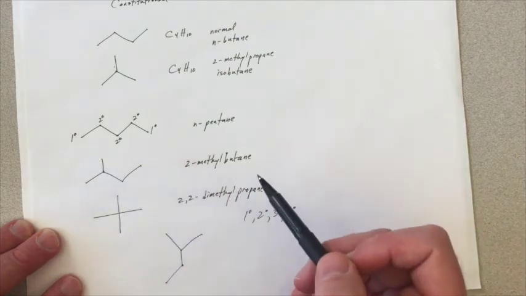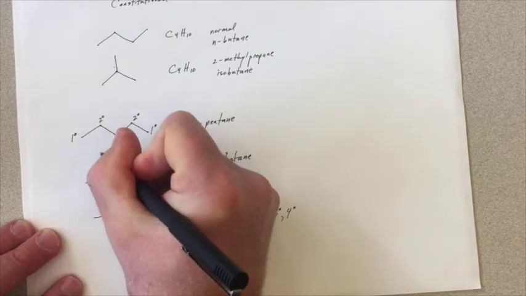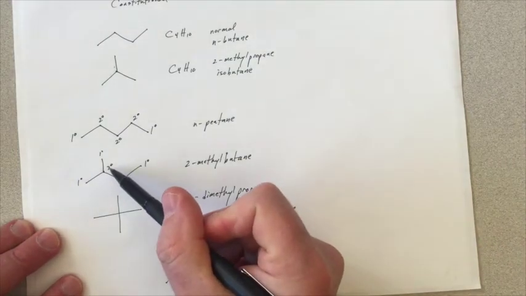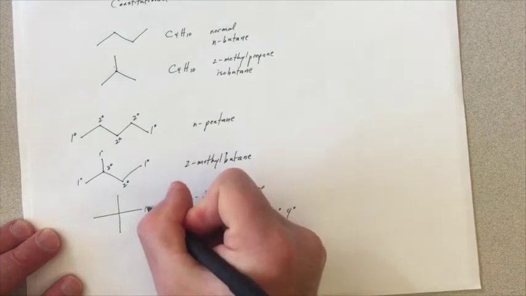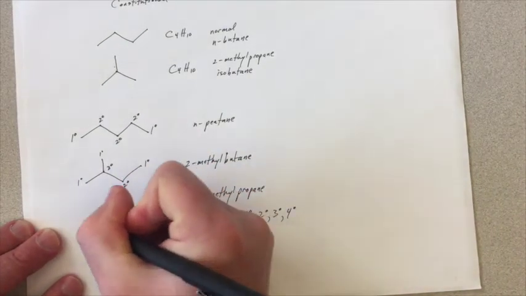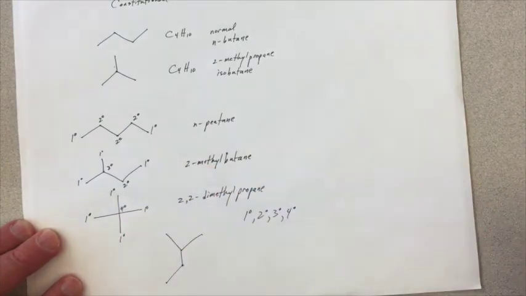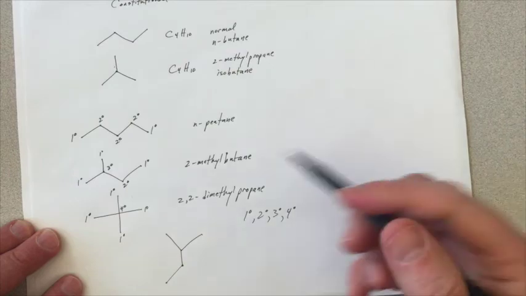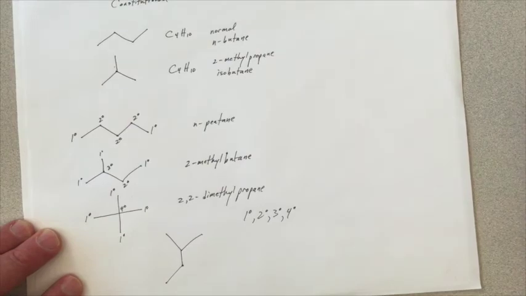Here's another constitutional isomer. If we start labeling the carbons, we'll find out that it has a different pattern of the types of carbons. And not only that, it has a tertiary carbon in the middle. This carbon is bound to one, two, three other carbons. Let's look at this one. Look at that. We've got primaries all on the outside. They're all bound to that central carbon. That central carbon is actually a quaternary carbon, which is bound to the other four. So by noticing that these have different patterns of primary, secondary, tertiary carbons, we can identify them as different constitutional isomers.